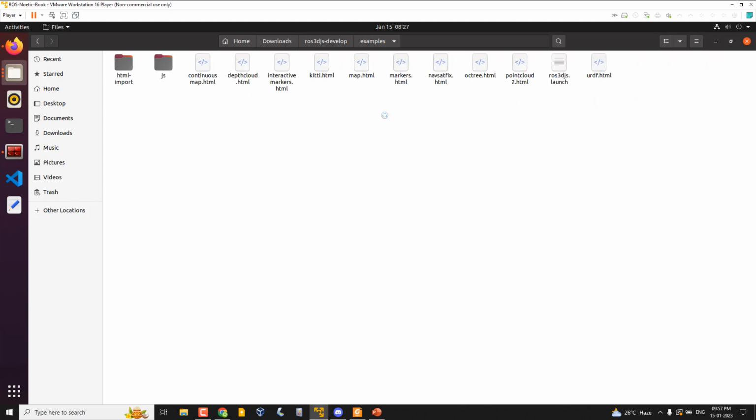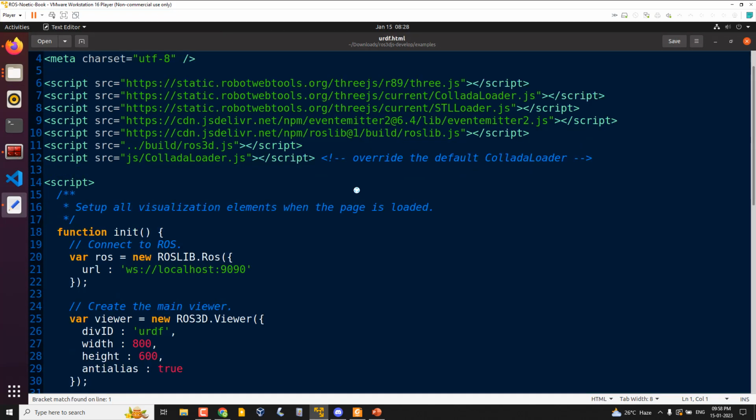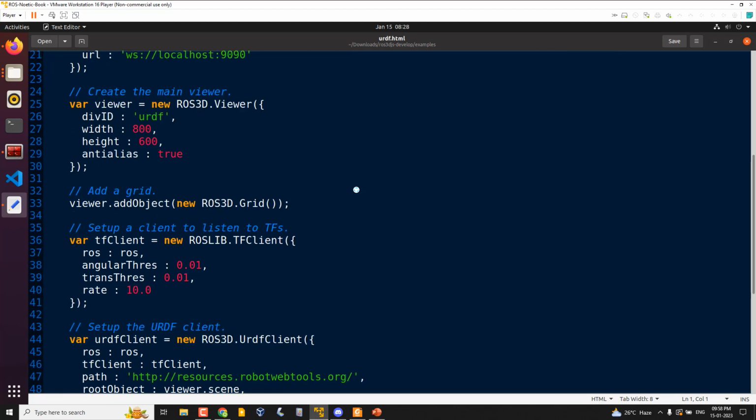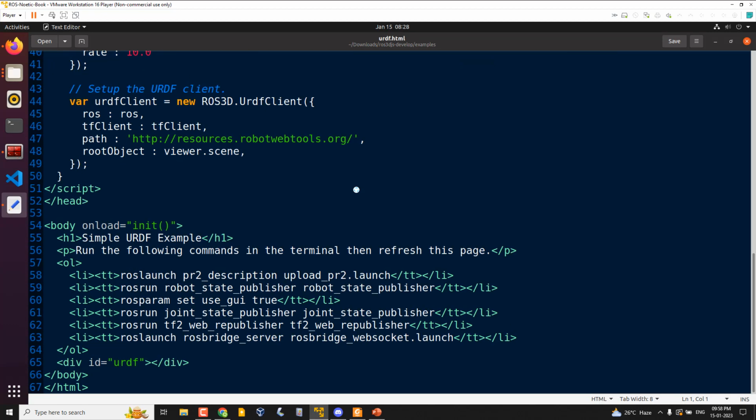So let me start with URDF. I'm not sure the URDF works, but it will visualize the 3D of the URDF. So yeah, there are some dependencies that we need to have, then only these commands will work.